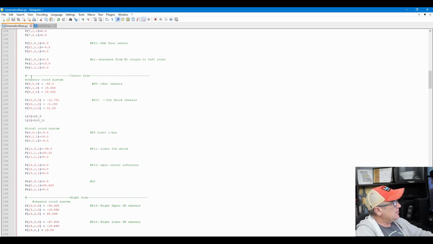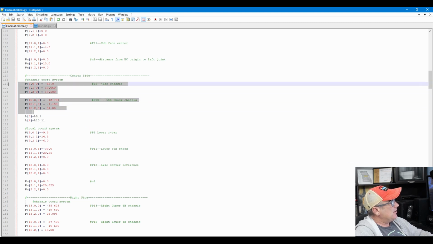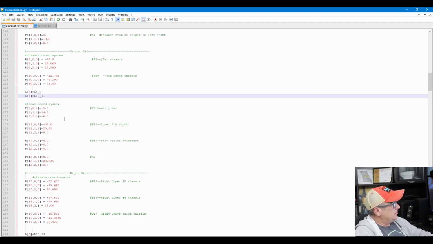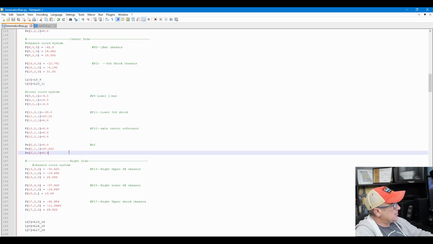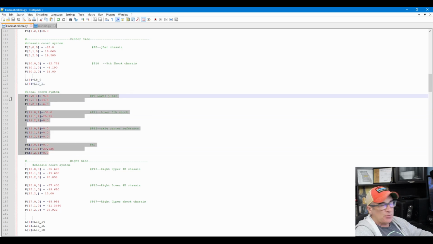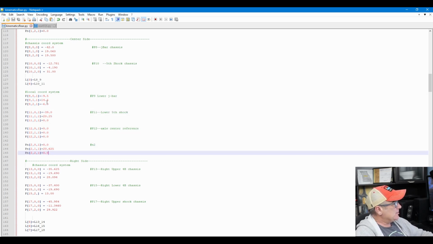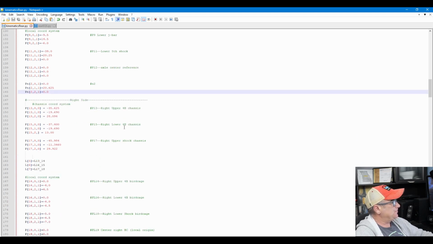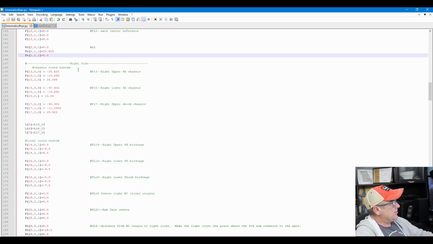And then we'll just keep on going. We get into the center section. Again, here, those are the chassis pickup points, so you notice that third parameter is a 0. Come on down here, and this is where, in our local coordinate system, we've defined that axle and fifth arm, the physical links and configuration of that part. Again, these are all in that local coordinate system. And then same thing here for the right.